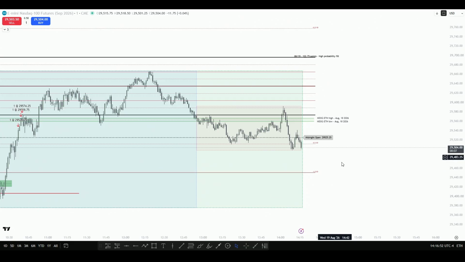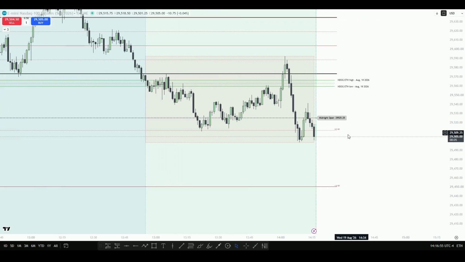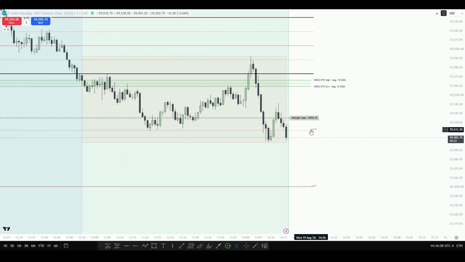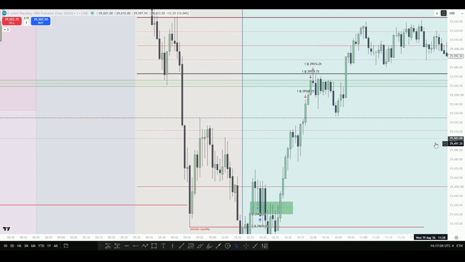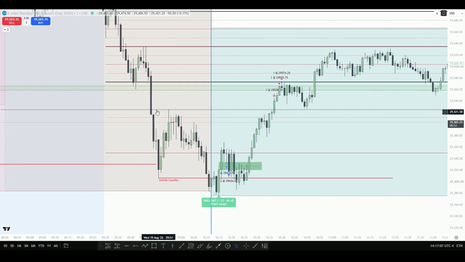It's your 0.5 standard deviations here, and then we have one standard deviation, this red line. So you see how the market dropped all the way down to one standard deviation of the opening range gap before it did that liquidity sweep here, and eventually turned direction with a market structure shift, and then retraced back into the opening range gap. Also see the gap here, this CB that formed at the opening range gap low.